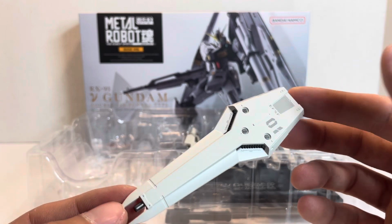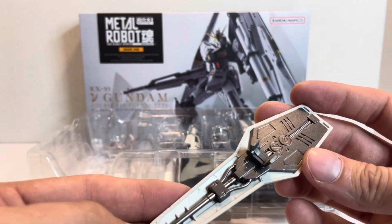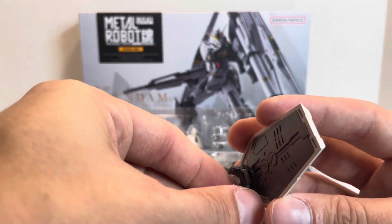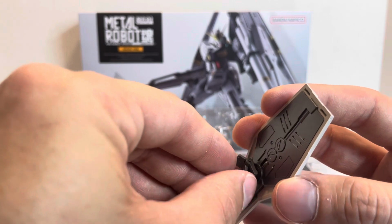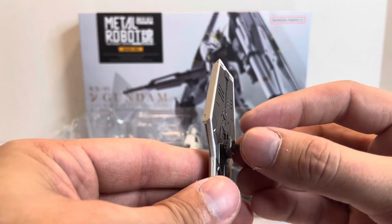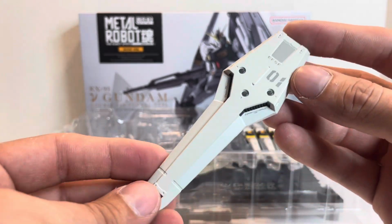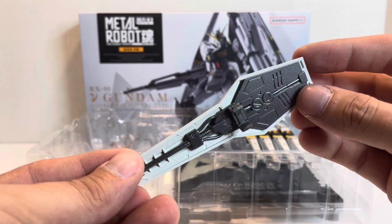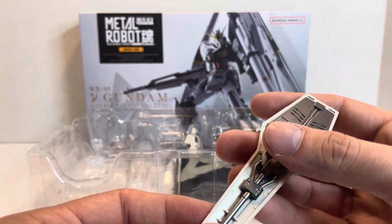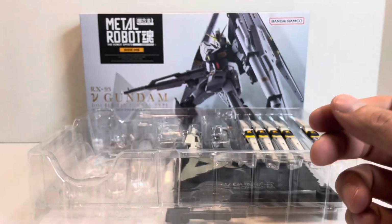And then the more interesting stuff, the prototype shield. This is essentially the same shield that the Nu Gundam used in the movie. We have the beam cannon here. There are no missiles this time around. We have the arm storage piece, which hinges over like that, which is pretty cool. And it just says 01. It's more plain, doesn't have Amuro's markings on it. So this one just attaches straight to the, I think it's only the left arm that it'll attach to.